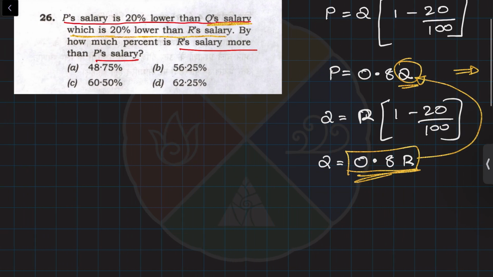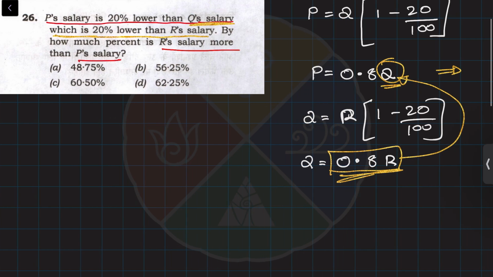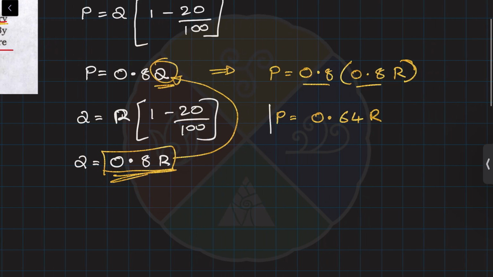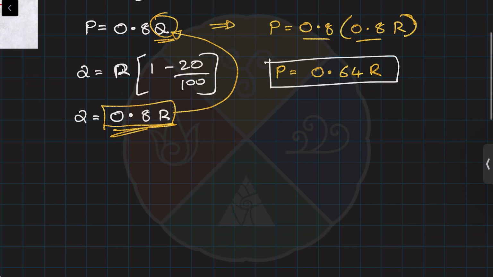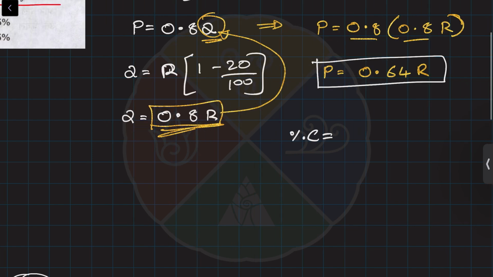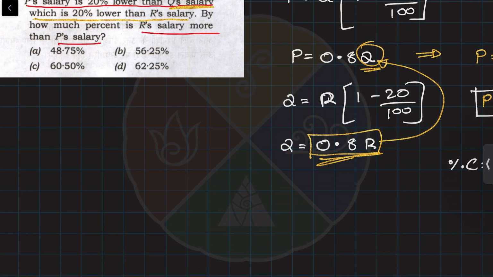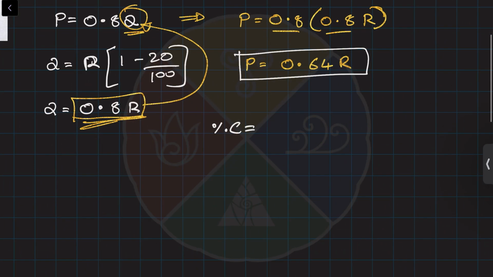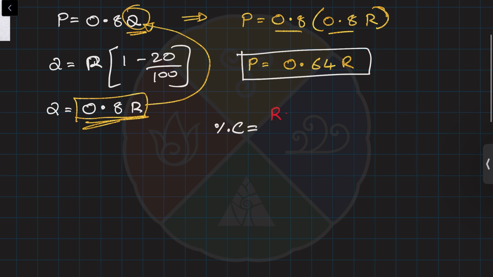We want to know by how much percentage R's salary is more than P's salary. There are actually two ways to go forward from here. First, I'm going to do the normal method, that is, find the percentage change between P's and R's salary. How much percentage is R's salary more than P's salary? Here the base which we are considering is P's salary. With respect to P's salary, we have to tell what R's salary is. So the base is P's salary, and since R's salary is higher, R minus P will give you the change, divided by the base.